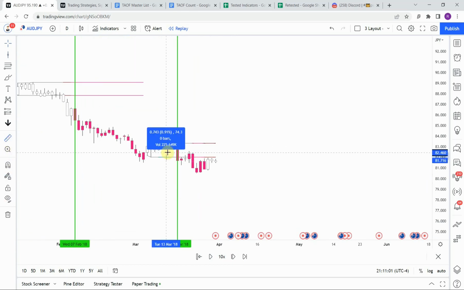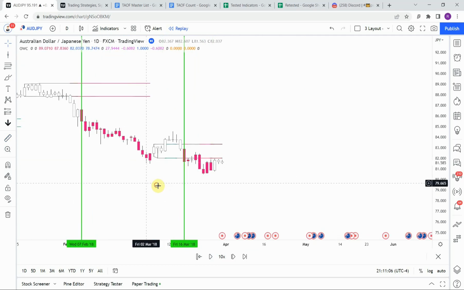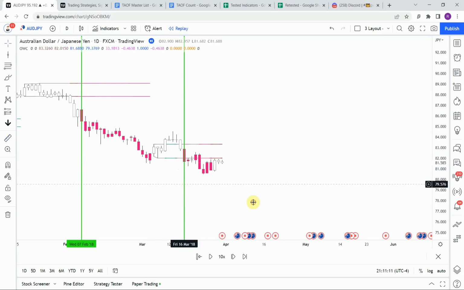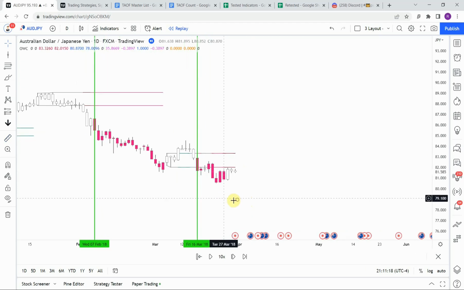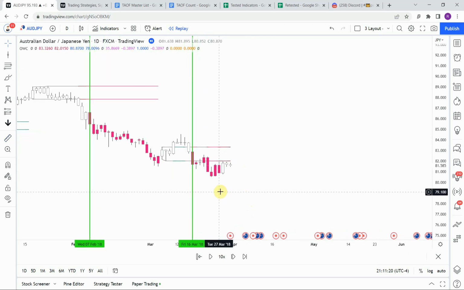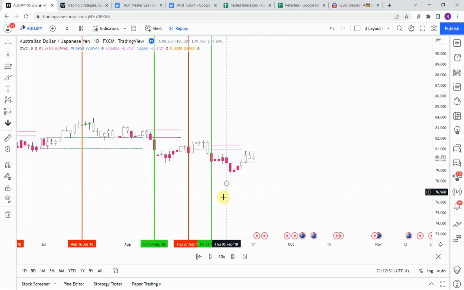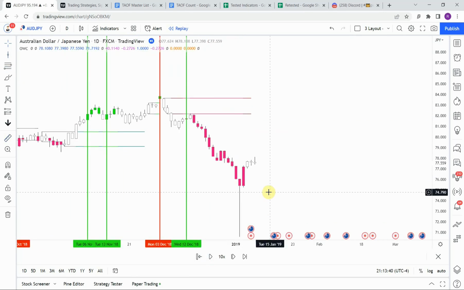So we get a little bit of a pullback here. Looks like it does stay within our stop. Then it makes a push to the downside, and that push to the downside was enough to get us to our take profit. So what I'm going to do now is go ahead and fast forward through the rest of the testing. That way things don't get too long, and we'll pick this up when we are at the end of the year. All right, so that's going to put us at the end of the year right there.